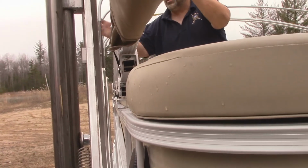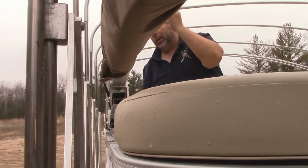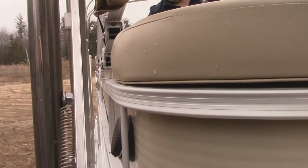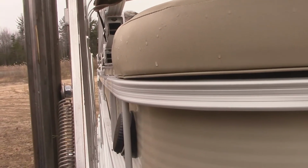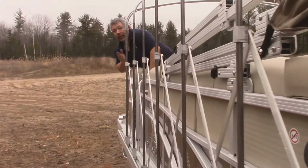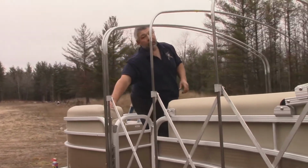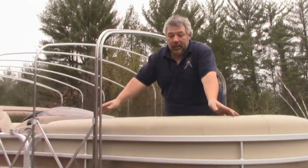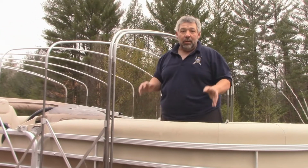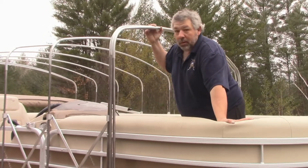Okay, now you can adjust that by grabbing a hold of the tube and just pushing it out a little bit. See, now that's a little bit better. So in order for this to work properly, all these have got to be fully in line on both sides. Okay? Now I'm going to go look at the other side. Also, when you were putting on the rails, I told you if they were tucked a little bit in or out, there's ways to adjust it with your top tubes.